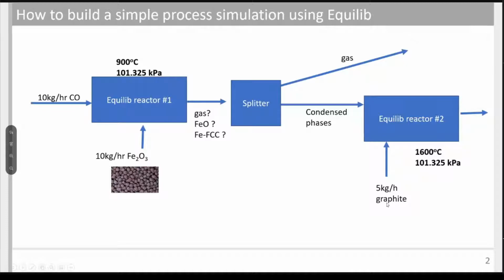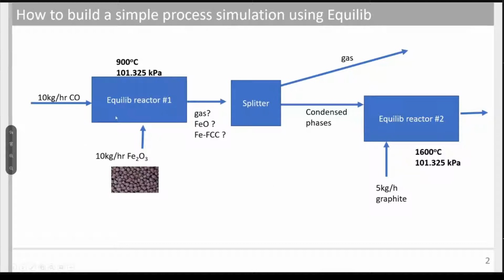Okay, some important aspects to mention here. This is not modeling a real-life process. It's just a theoretical example. The second thing is that you see here the presence of graphite. Typically, in pyrometallurgical operation, we would use coke, but as you know, coke is not an equilibrium phase, so we would need to describe and characterize the energetics of this coke material. And since we wanted just to focus on the handling of the stream, I will assume here that we're using graphite. I'll do the same thing in the afternoon when I deal with the carboreduction of hematite again.